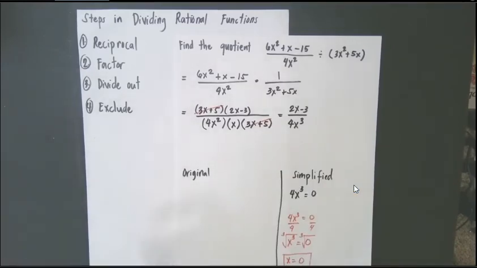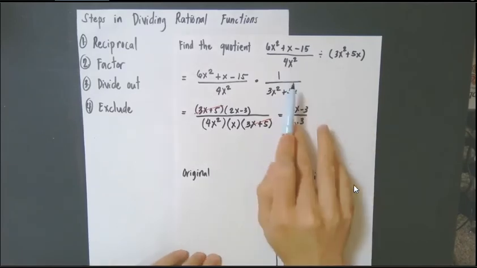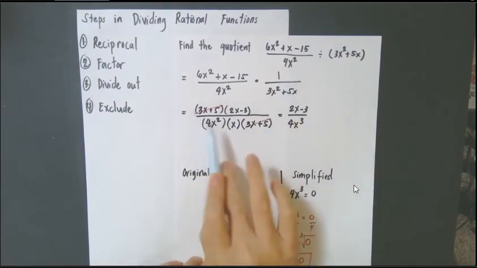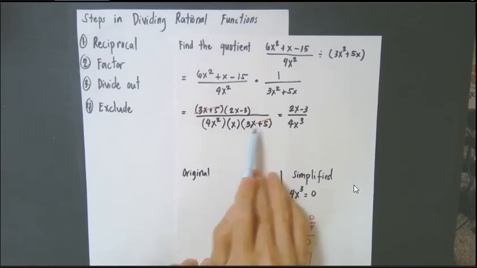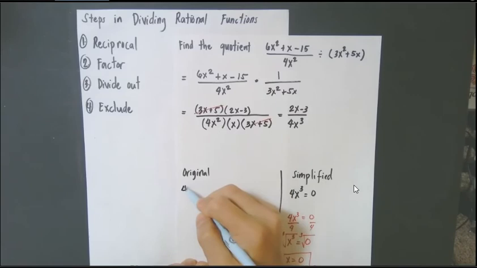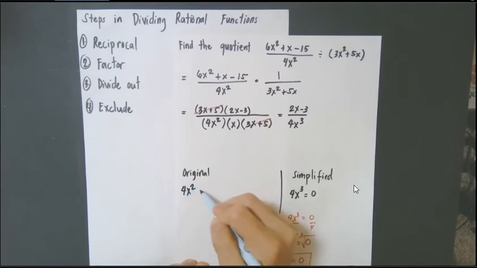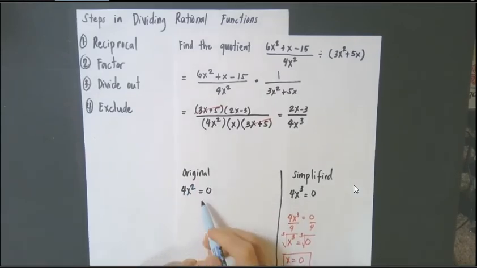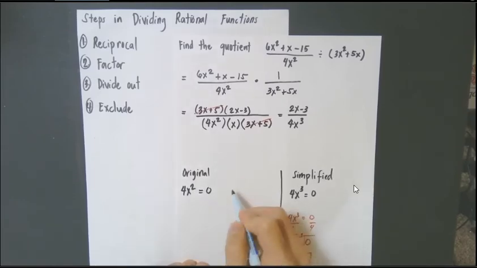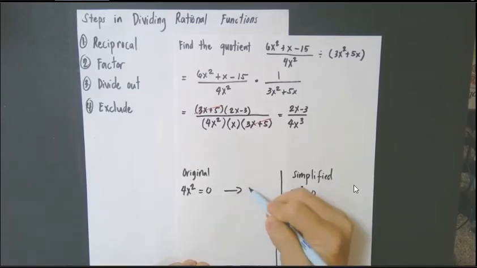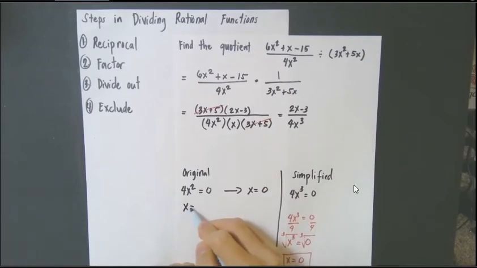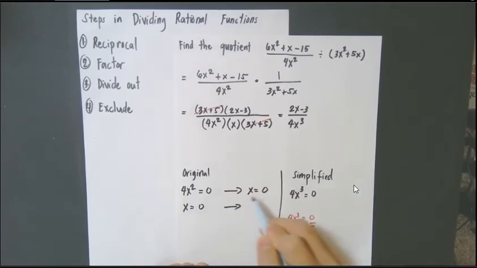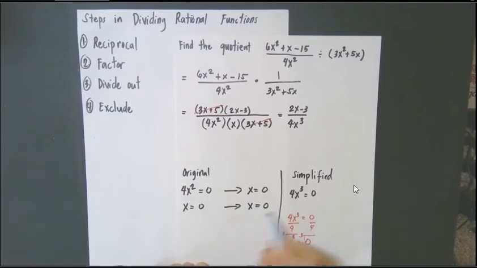For the original, you want to go to the factored form of the original expression. So you get all the variables equating to 0. We have here 4x squared equals 0. Solve for x, and you should do your simple math. Same thing here, you will end up with 0. Now that is x, so just equate that to 0. It is already equated to 0. So your x is 0.